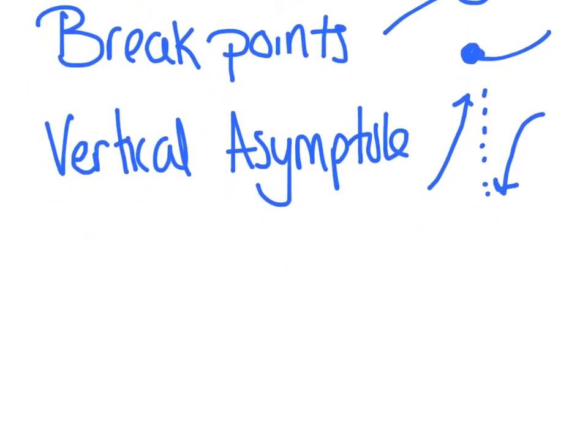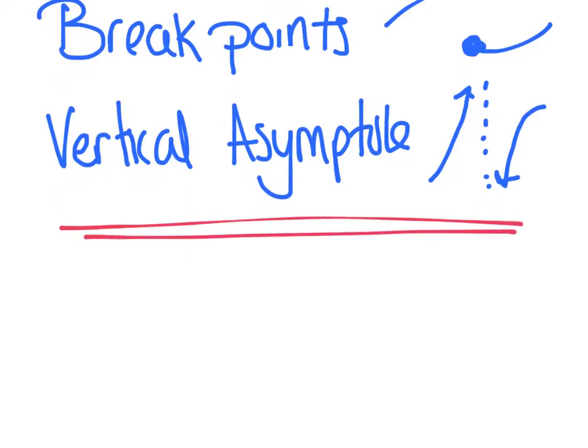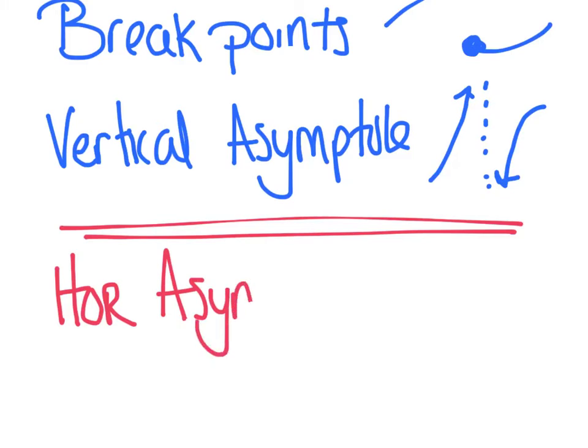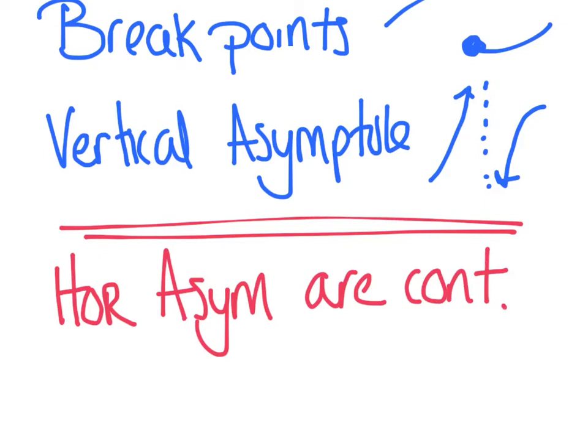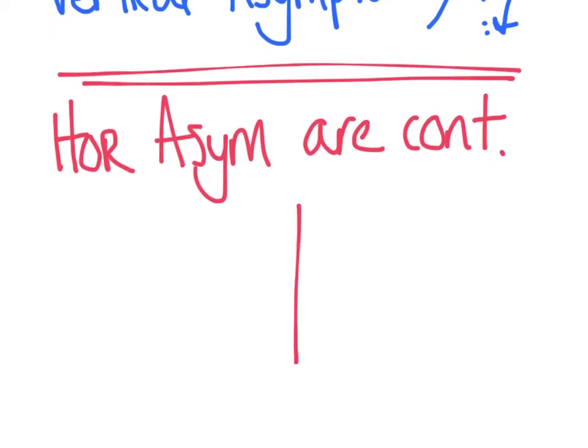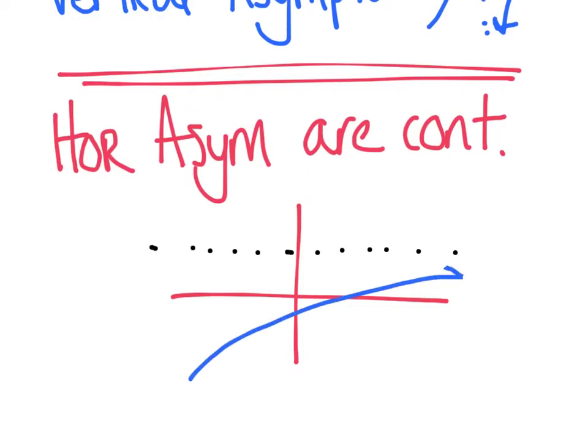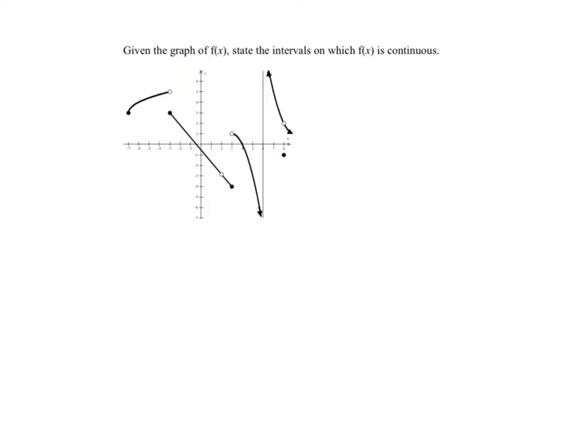Now, however, I notice I didn't say just general asymptotes. It can have a horizontal. Okay, I can have a horizontal asymptote and be continuous. Think about this picture. And we'll draw in a nice horizontal. Can I get from point A to point B and have a horizontal asymptote in my picture? Of course, there's nothing wrong with that. You just can't have a vertical asymptote. So take some time and sketch this function. Obviously pause it and sketch this in your notebook.